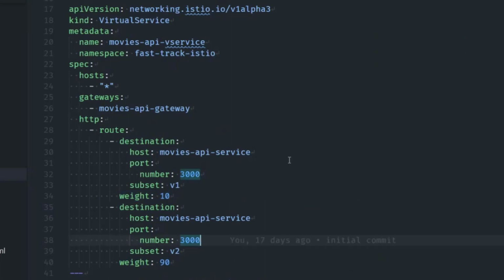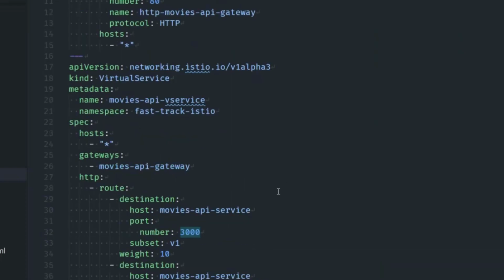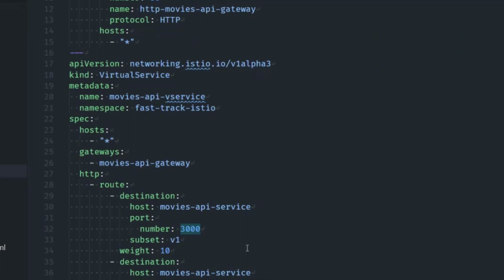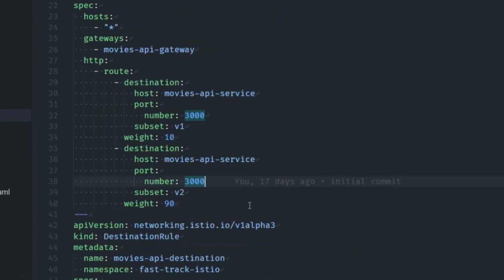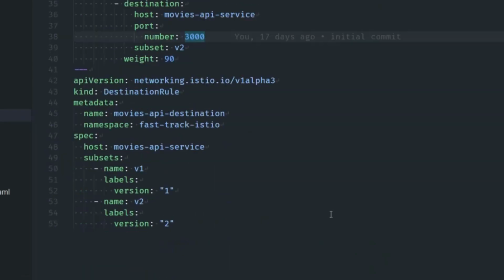What we have also done is remove the requirement of having a header specified in the request. So there will be no header-based routing now. It will all be dependent on the weight. So 90% of the traffic reaches your new version of the service, and 10% goes to the old one.